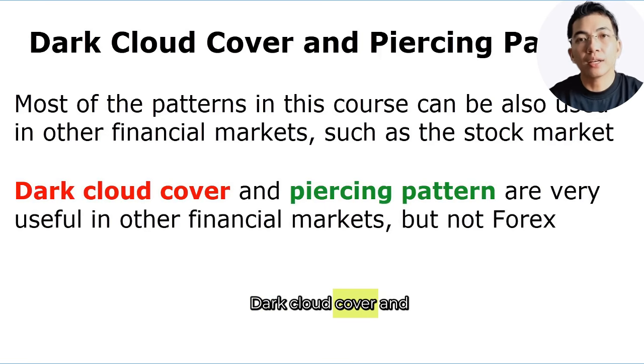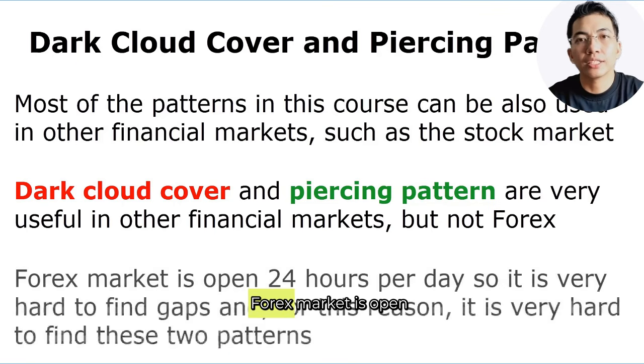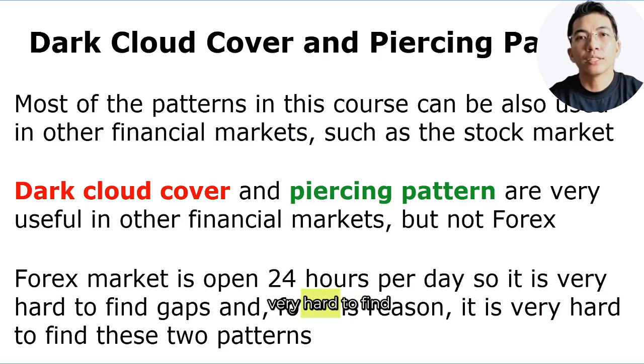Dark cloud cover and piercing pattern are two examples of patterns that are very useful in other financial markets, but not forex. This is simply because of a characteristic of the forex market. Forex market is open 24 hours per day. It doesn't close and then reopens the next day. So it is very hard to find gaps, and for this reason it is very hard to find these two patterns.